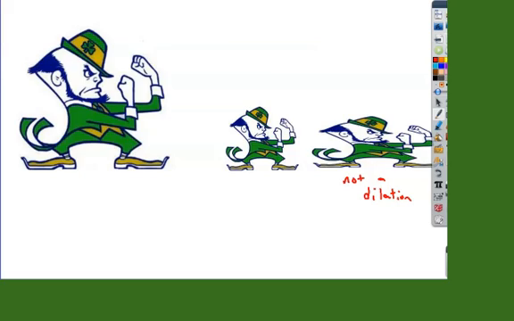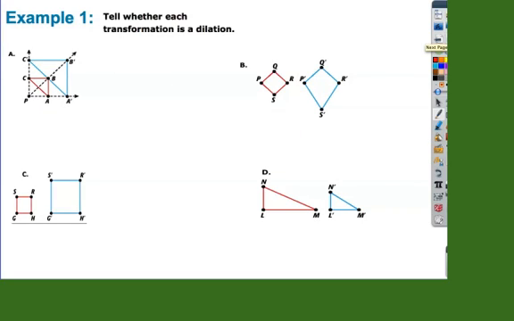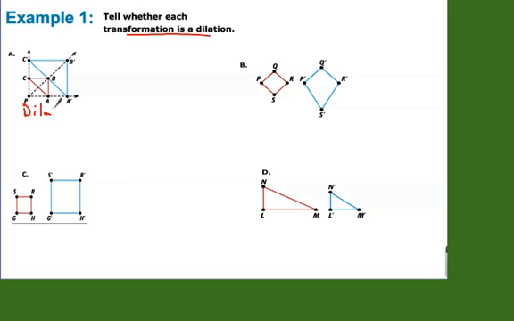Looking at a couple examples here, when you're trying to determine whether it's a dilation or not, you want to look at whether the angles changed. If you look at example A, this is a dilation because we keep those angles the same. If you look at example B, notice that if you compare angle S to angle S prime, they might look like they're the same, but notice that S prime is dragged a little lower, making that angle a little less. So this is not a dilation because I changed the angles, so I changed the shape.